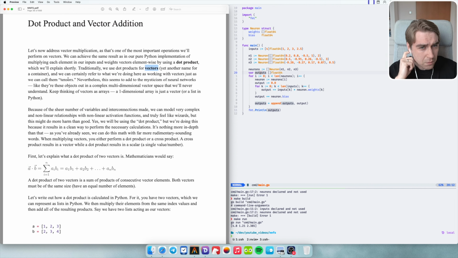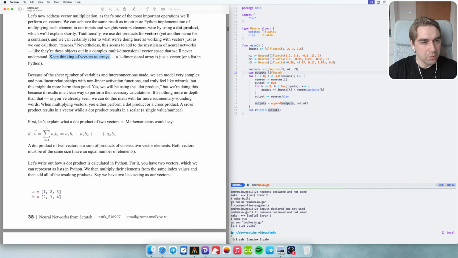Nevertheless, this seems to add to the mysticism of neural networks, like there are these objects out in a complex multidimensional vector space that we'll never understand. Keep thinking of vectors as arrays. A one-dimensional array is just a vector.